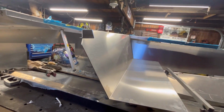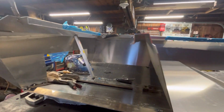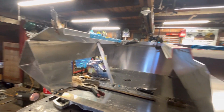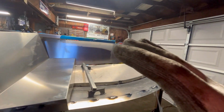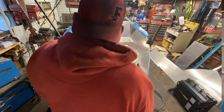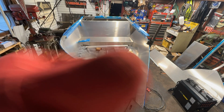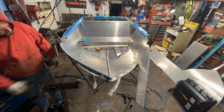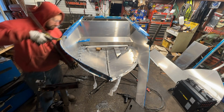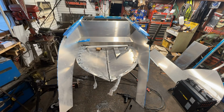Anyway, that's enough babbling. I'm going to get this side tacked up just like that one. You already saw that side, so I don't think I need to show it. It's just a lot of fighting. And I'll pick you guys back up when we try and bring them together and see how horrible this thing lines up. Now, I would definitely recommend, if you can sucker another person into helping you, definitely take the help for this part of the project. Lining the sides up and trying to get them to fit up nicely and tack them is kind of tough by yourself, but it's definitely doable.